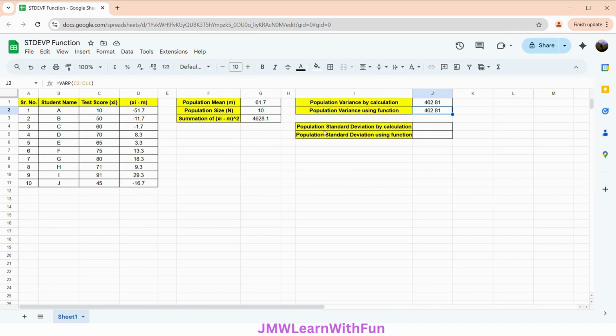Now to calculate the population standard deviation by calculation, we will first head to the J4 cell and take the square root of the population variance, given in the J1 cell. We will use the SQRT function, which gives the positive square root of a positive number.